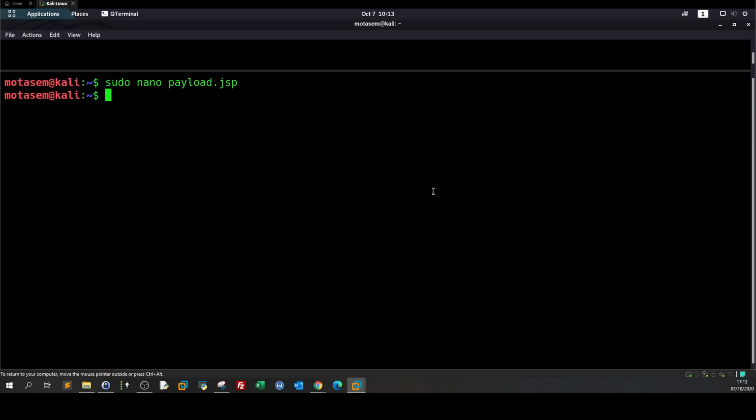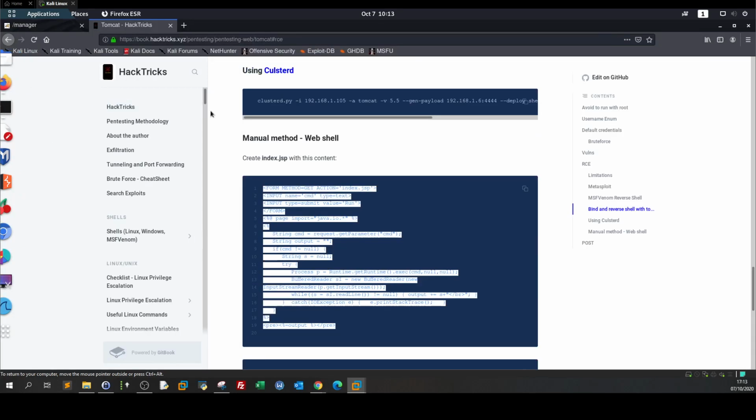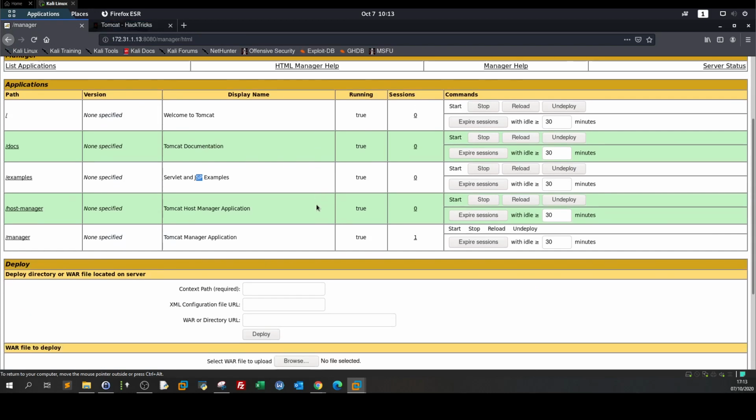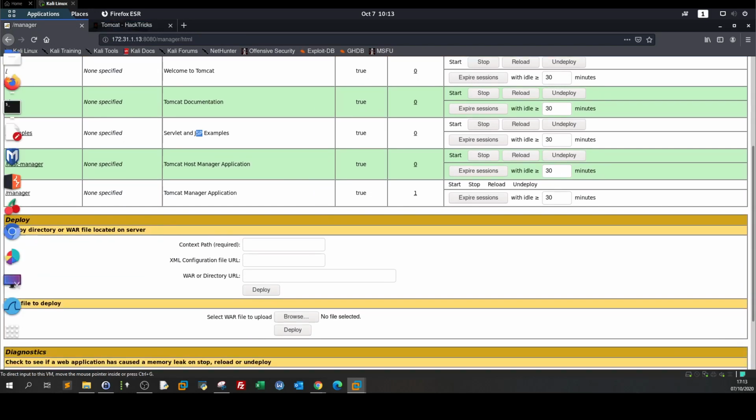We save that. Next, we need to make that payload into a WAR file. Why? Because if you go back, you see here that Tomcat accepts only WAR files. So we need to convert, or it makes more sense to say, compress that into a WAR file.